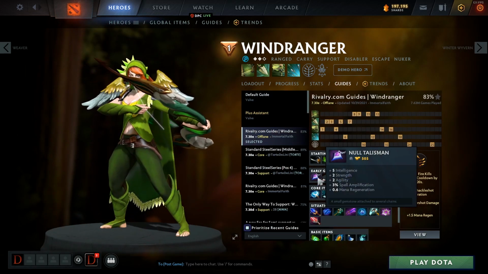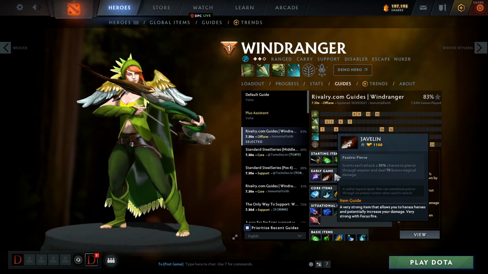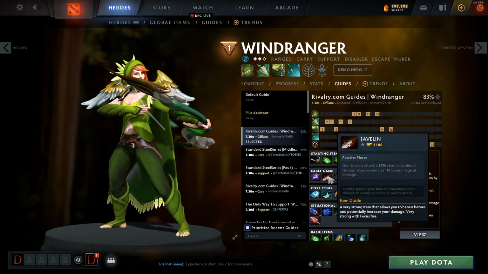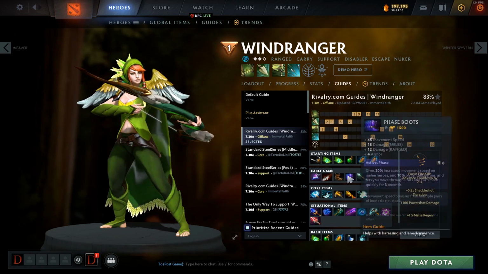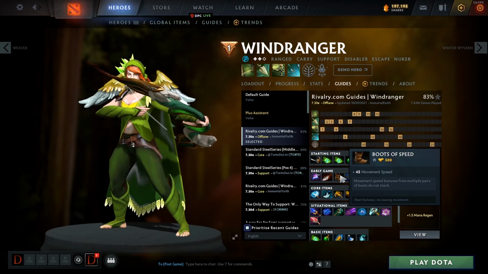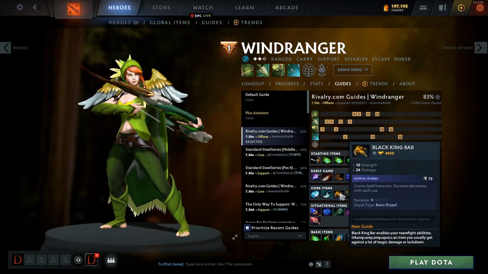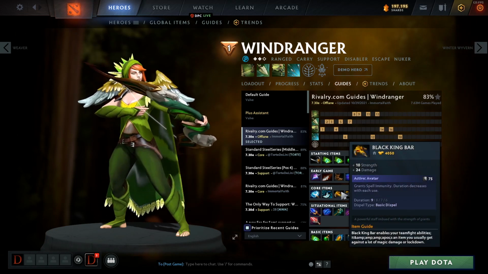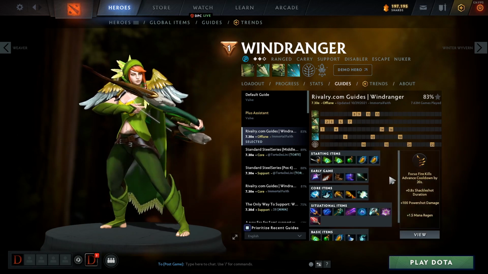Windranger, I don't even know if I would finish the Null. I would probably just go Brown Boots straight into the Javelin, straight into the Maelstrom. Then I would probably also buy Boots of Travel on this hero. I know Phase is pretty good, but I would buy Boots just because it gives you that map presence. Then from the Maelstrom, you're either buying Blink or BKB. I'm probably just going straight up BKB so I can survive. And then I'm even finishing an MKB, then potentially Blink to pick people off, those kinds of things.